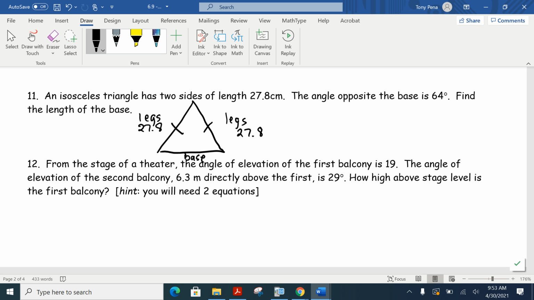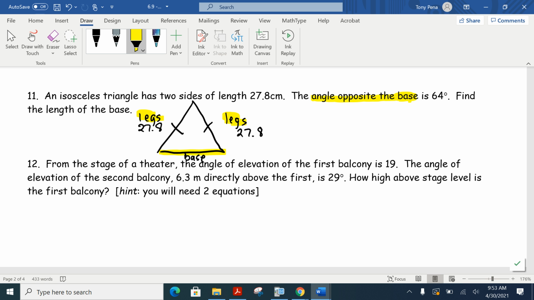All right, so it's an isosceles triangle again. So just like you would have done in that first problem today, we kind of set that up as an isosceles triangle. We had two congruent sides. Both of those are the 27.8. What we also talked about, and it's been a while, when we deal with isosceles triangles, the two congruent sides are what we call our legs. So those are considered the legs. And then that third side that's not congruent to the other two, that is your base. So this is our base when we reference this word.